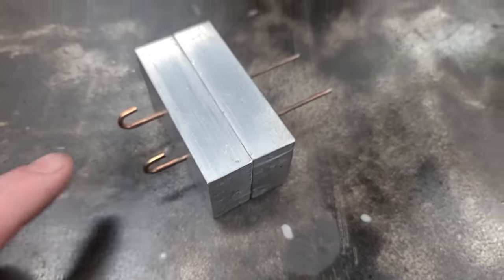So now we got our hole drilled out with our round ball mill, and we got our hole drilled out with our drill bit. Next, I marked off of these pin holes, brought it all the way around to the top, and I took a punch and made a mark right here. We're going to drill a quarter inch hole here and a quarter inch hole here.